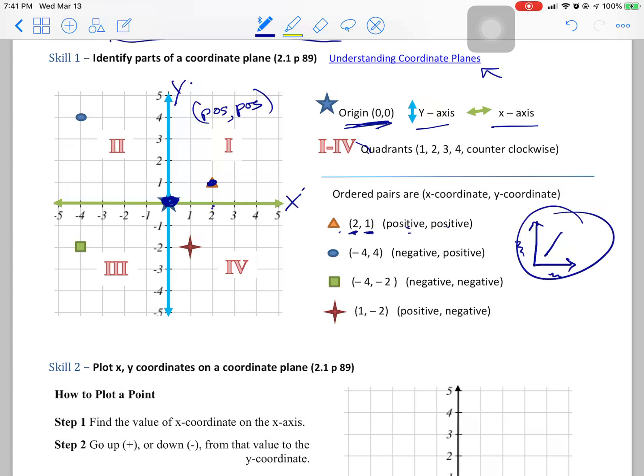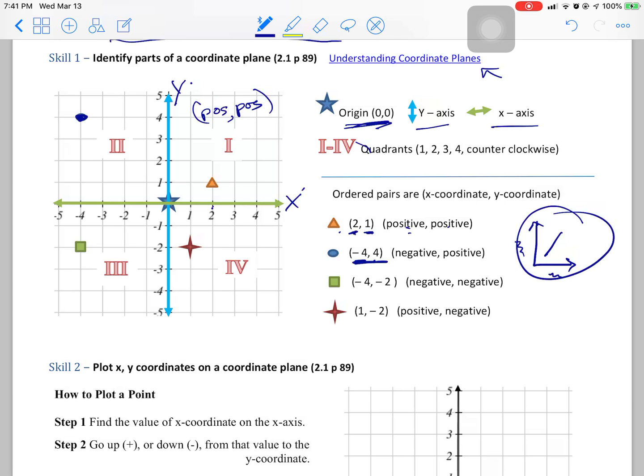This one here says go to -4 first. So you're going left or right first. So we're going to here, and then we're going up to 4. And we're not really supposed to draw the line to get there. I don't know that it's helpful. Pause over the -4 and then up. There's my one point. These 2 numbers get me that one point.